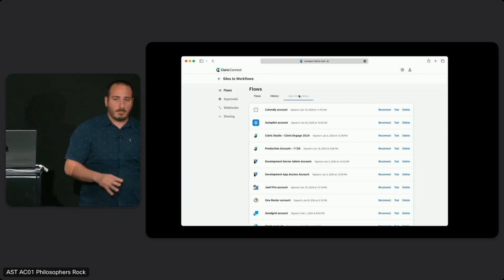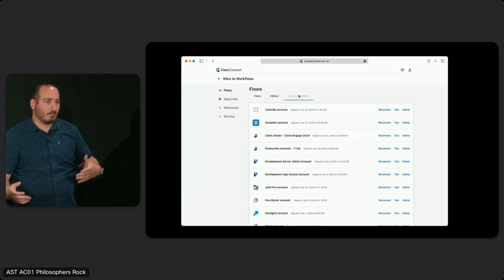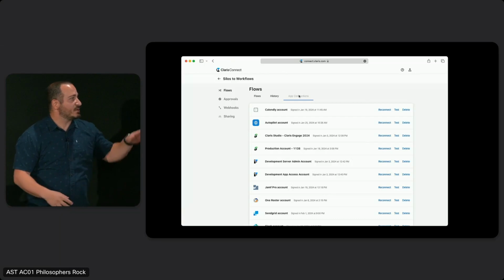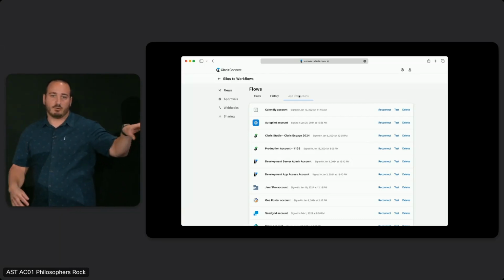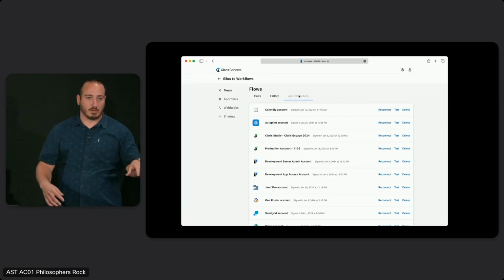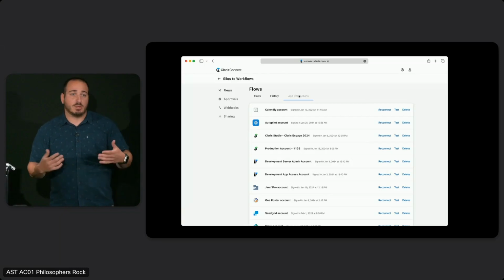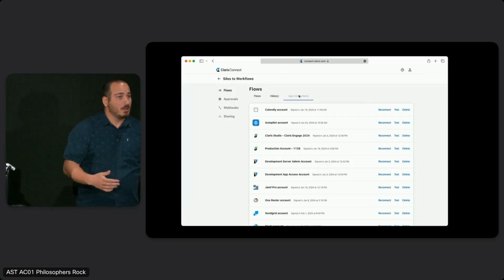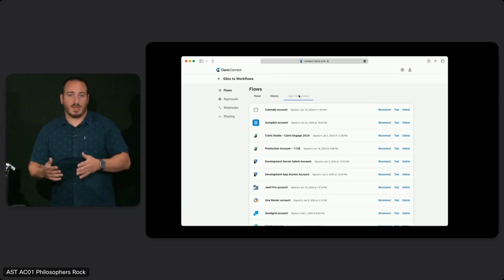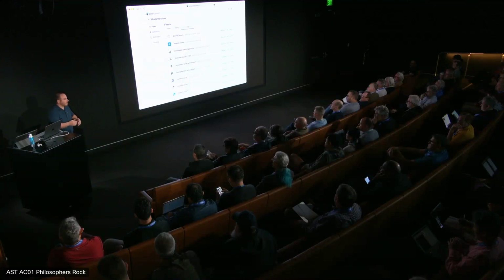One thing we'll note about a project, this is really interesting, really important to know as you get going, is that the app connections that you save are usable by any flow within a project. So if you've got a bunch of flows that are going to be using one type of connection, you generally want to group them into a project so that you can share that connection across the board. Later on in the session, I'm going to get into how you can actually use Connect to move between environments. The grouping of the app connections in the project and being able to configure them on or off or reconnect them is going to be important for that.